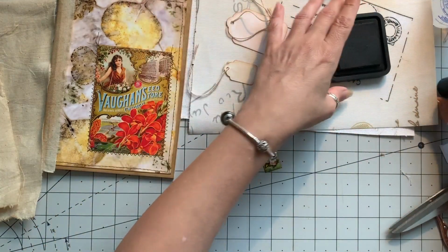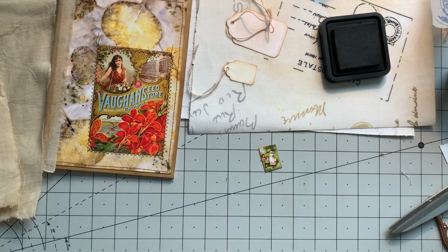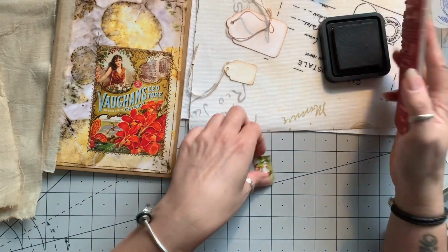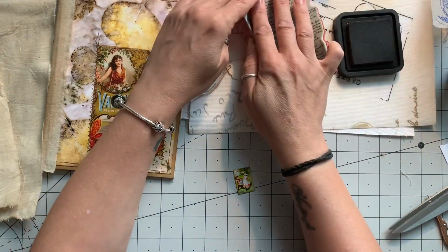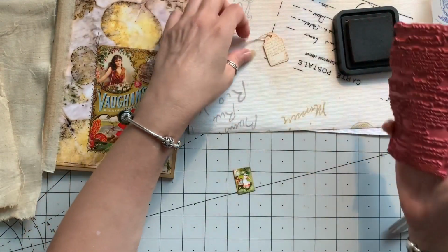Okay, right, now before I put that away, going to grab my faithful old stamp, script stamp. And just give this a stamp. And we may as well do that one too.